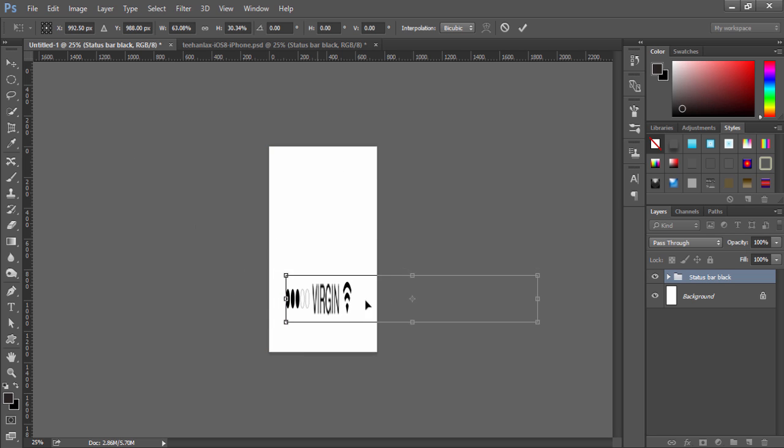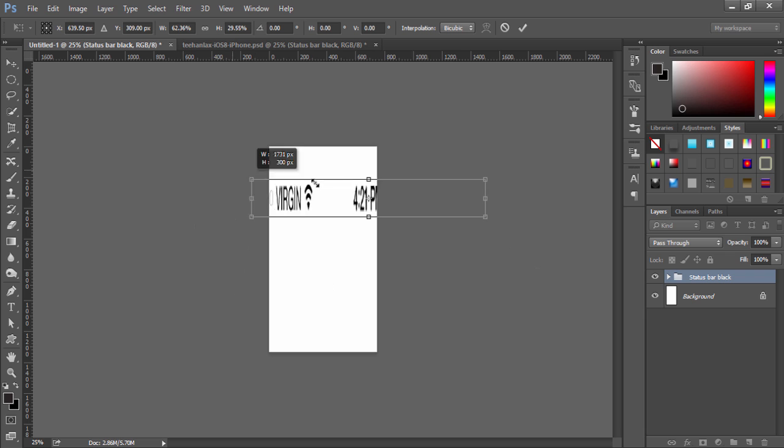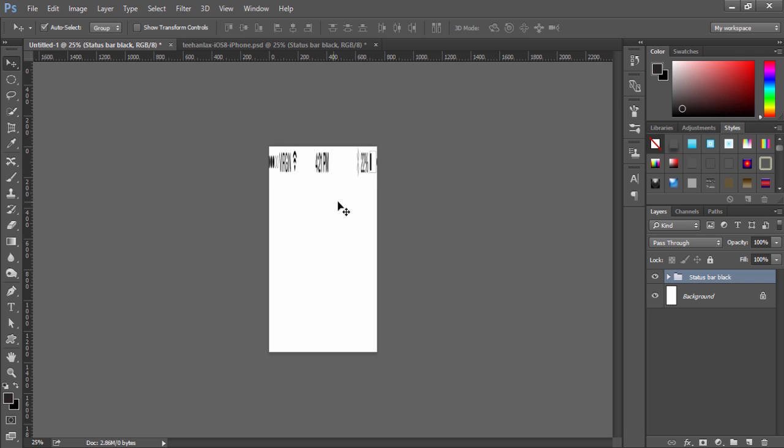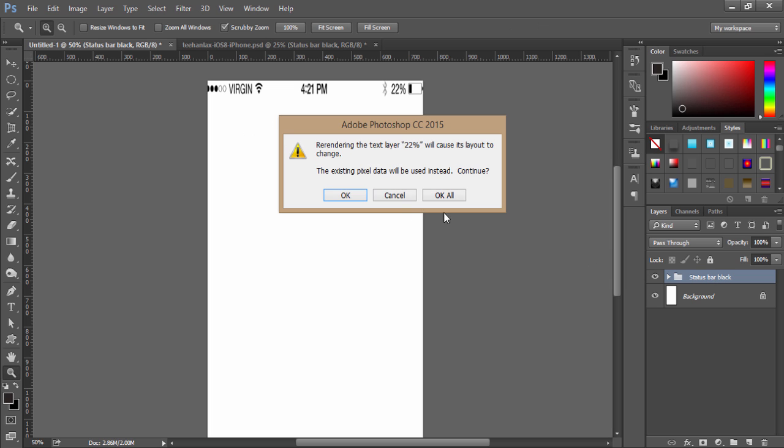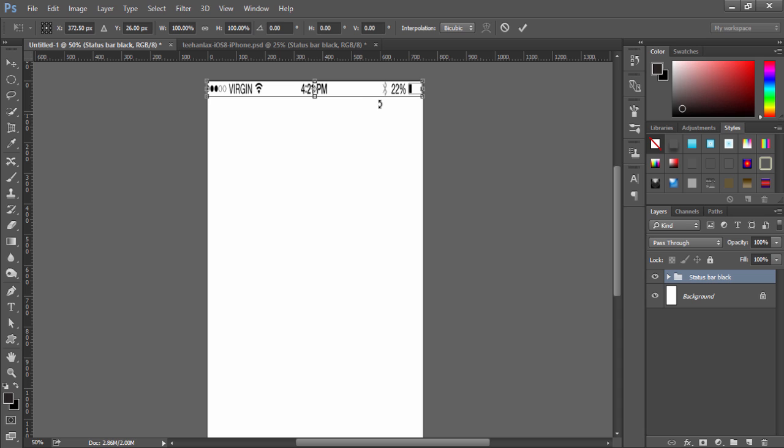Now let's resize it to fit our iPhone 6. Let's again select the status bar black and press Ctrl or Command T on the keyboard, and let's drag this one a little bit inside and press OK.